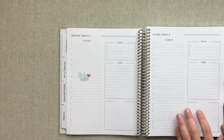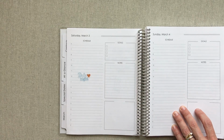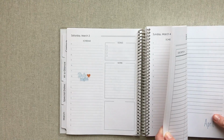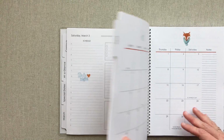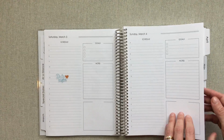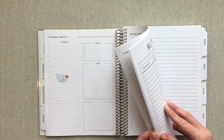Those are cute. I like them, and they coordinate. They're very cute. I like how they didn't put any colors on your daily pages. So the colors only come on your monthly spreads that coordinate with your cover. Okay, now there are some other pages stuck in here.